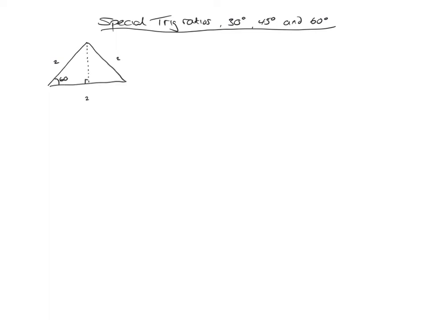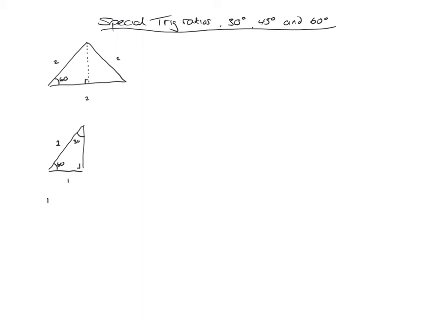which is halfway through, and again, hopefully this isn't too much of a stretch to work out now that if I take that triangle out, that what I have here is, I know that's 90, I know that's 60, I know that's 30, I know that there is still 2, and I have halved this base here, so that's going to be 1. So hopefully that isn't too much of a stretch. Now, just like before, that means that I can, using Pythagoras, work out the length of this side here, which means I'll have all of the lengths for this particular triangle. So I'll just quickly do that.